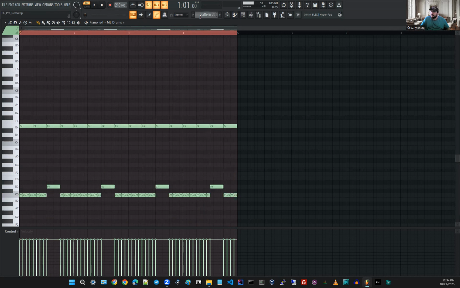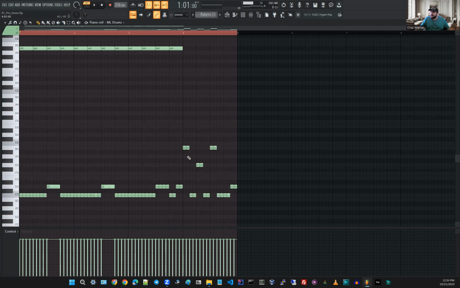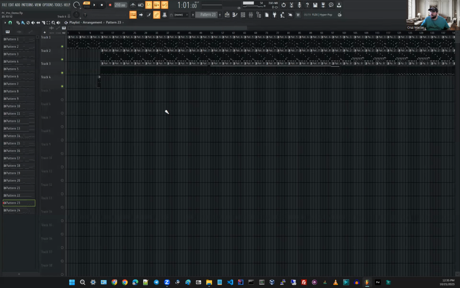So here is one I've already programmed, which I added some fills on the toms. So here's a tom. So let's check that out. So that's a variation that I created there. That's just one. I think in the song pattern, I just included one of those every so often, just to give it some variation on the drum. So here's the song. So let's just get right into it.